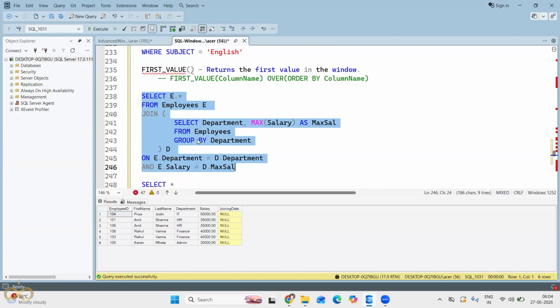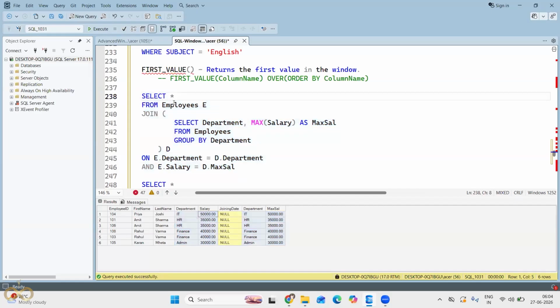So D is a department you are joining. Select E dot star from employee. So you are taking all the employee information, every column from the employee table. Can we simply write star? You can write star as well. In that case, you will get the values from both the tables. But as we are using the inner join, you see here it is getting the same values only because we will be having the matching records. Unnecessary columns will be repeated here, that's why we are defining the E only. Because we don't want repeated columns in the result set.